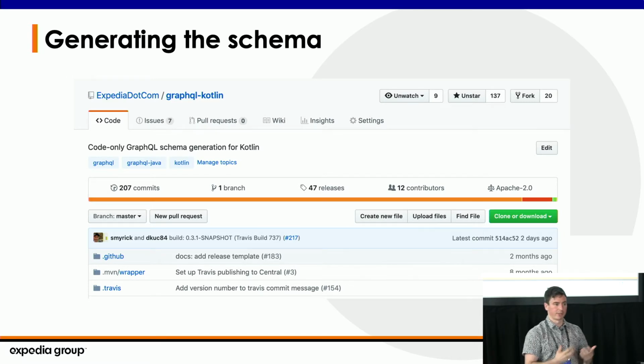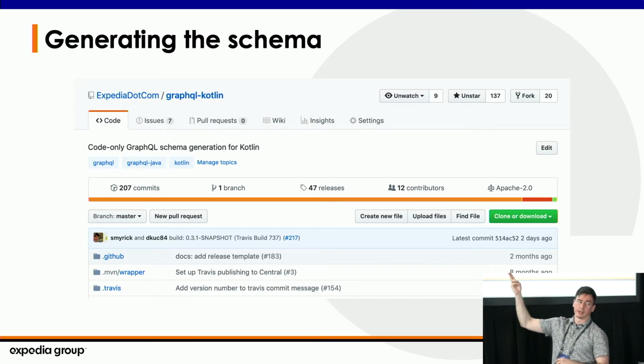So you write a function like getHotels, and that might accept some optional arguments, and then returns a Kotlin data model. All we do is use reflection, looking at that function, and that turns into a GraphQL schema. It's called by the same field, it returns the same object types, and it allows our developers to not worry about maintaining two sources of truth of the schema file and your code. You can just write your Kotlin function, and that's your schema. It just makes it a lot easier to go back and forth. If you want to check us out, we're on GitHub as GraphQL Kotlin.